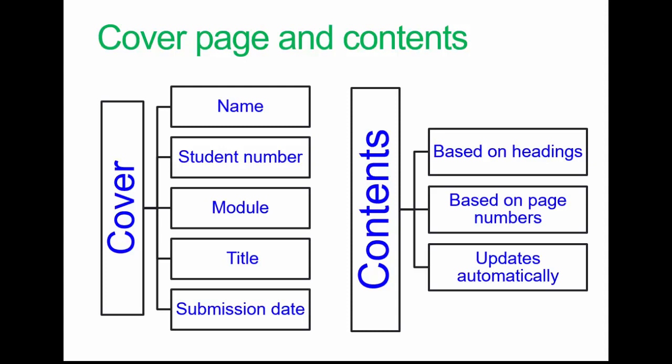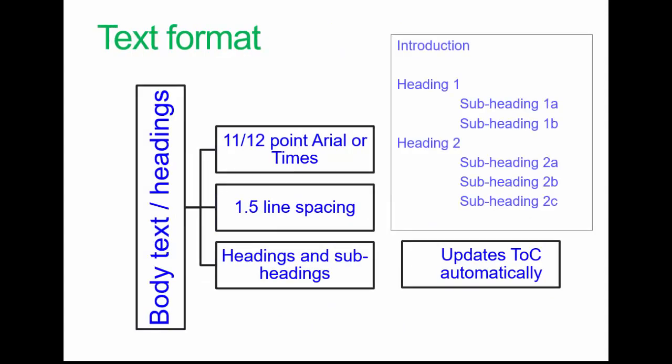And the table of contents. If you've got that video I referenced a couple of slides back, it will show you how to auto-generate a table of contents based on headings. You do need page numbers as well. And if you don't have them, you will lose marks. Or more technically, you've lost the opportunity to gain marks. But it's a great idea to base your table of contents on headings, because however you play about with them, it will update automatically. So the boxes just appeared there. You might have heading 1 and different subheadings. If you change them around using headings, when you update your table of contents, they will automatically update, which is a great time saver.